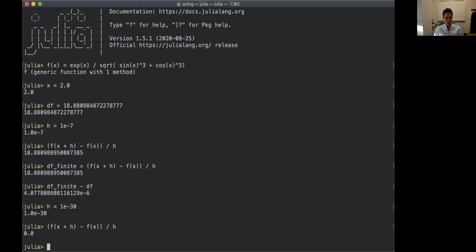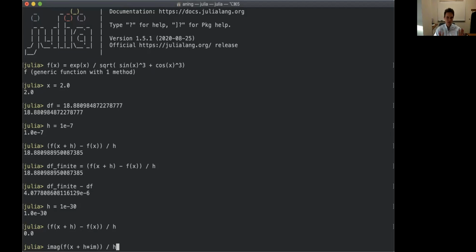Okay, so we're going to try something different. We're going to take an imaginary step using complex numbers. Sounds really weird, right? So in MATLAB, we use i for an imaginary number. In Python, j, and in Julia, we use im for imaginary. So I'm going to take an imaginary step. I'm going to say h times some imaginary number, okay? And I'm going to just take the imaginary part of this, divide by h. Okay, I'll explain why, but let's just go with this for now.